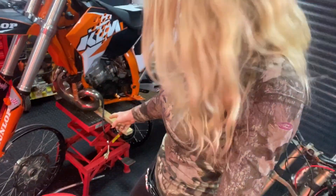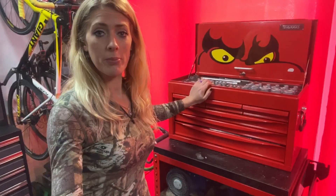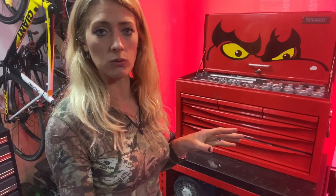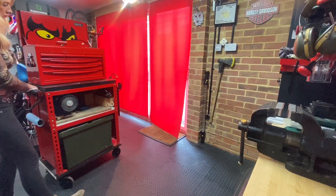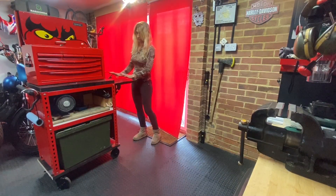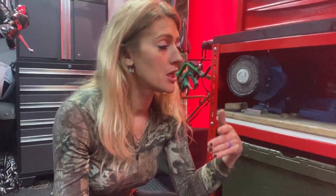This stand in the middle is probably worth mentioning — it takes around 135 kilos, which is perfect for an enduro bike, and it's hydraulic. The box on top is by Teng and holds our most used tools. The whole thing is on big industrial wheels, so on a nice sunny day we can roll it out into the garden and have the tools next to us, or roll it over into the middle of the room and work 360 degrees around the bike, as opposed to just being on one angle at a workbench.